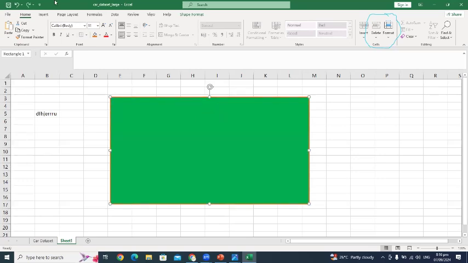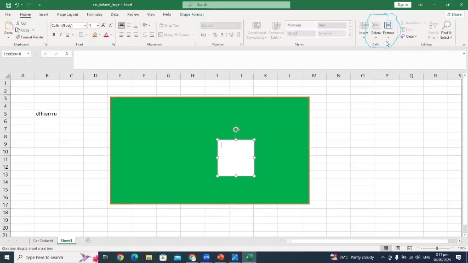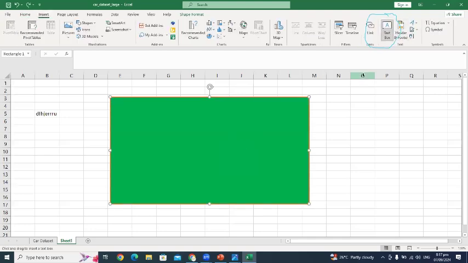Let me show you again. Your text box is under the insert function. This is right here. When you come to the site, it's towards the extreme right. So you just click it. The only thing you need to do is click it. But once you've clicked it, sorry, let me do that once more. Insert, and then you click it. Once you click it, you need to go back to your shape and make a drawing.